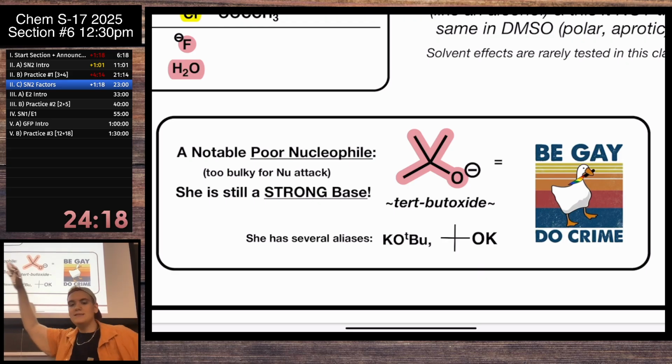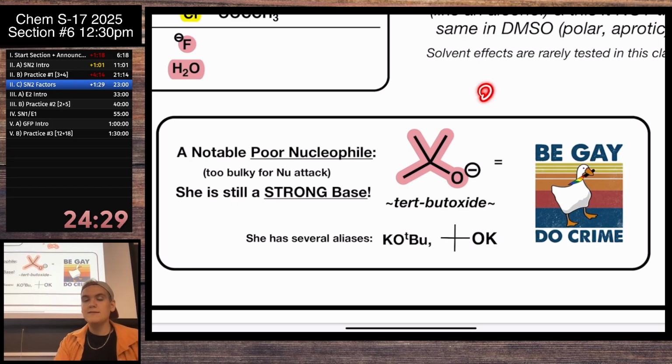And so imagine a scale of nucleophilicity and a scale of acidity, basicity as separate scales that oftentimes overlap. So oftentimes if we had OMe minus, good nucleophile, good base. They do the same thing. But tert-butoxide is kind of cool because it is really good at being a base, because in terms of thermodynamics, it's like an OR minus or an OH minus. It's a great base. But in terms of nucleophilicity, it's poor.